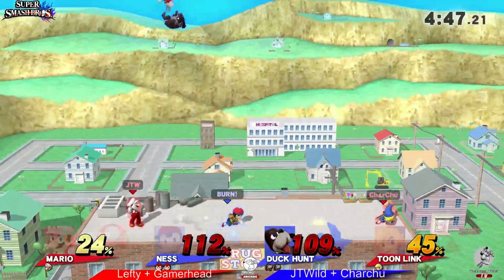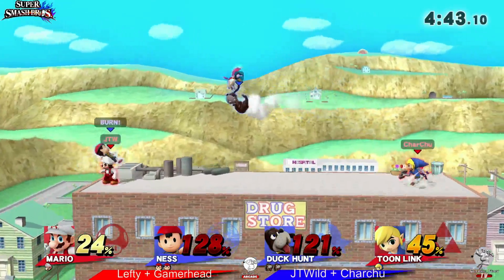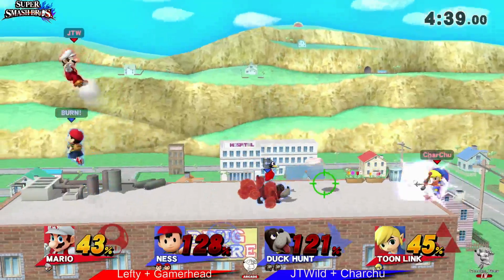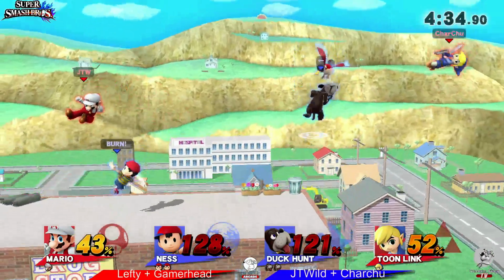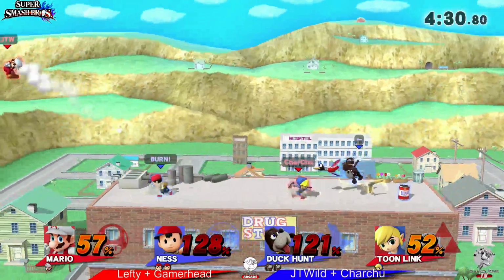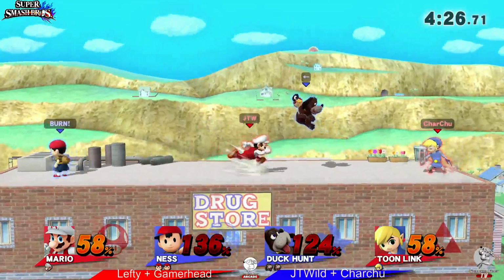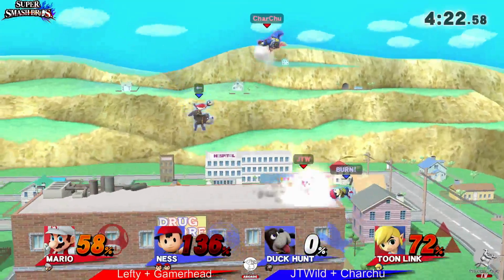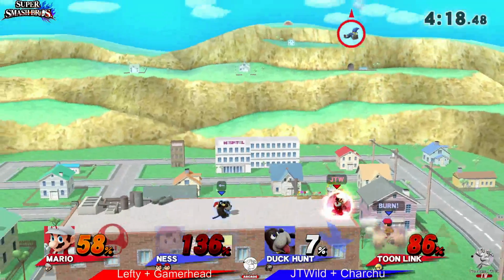Alright, so back to the match at hand. JT and Charchu lost their stocks. These guys are no strangers to bringing this back, but I mean, Toon Link, so long as he plays it safe like he's been doing early game for most of these games. That guy almost hit himself. Ooh, got him! Mario Party! And then he smacked Charchu.